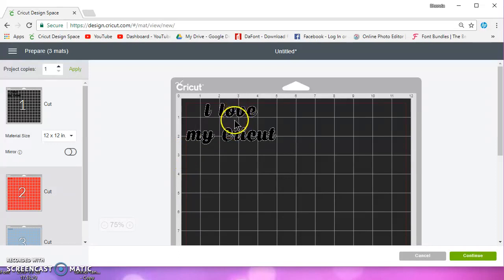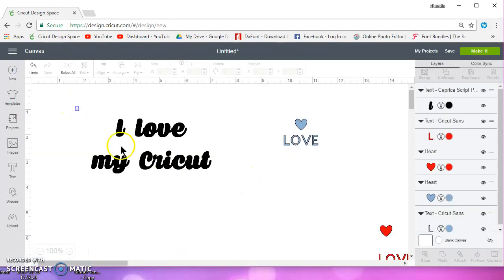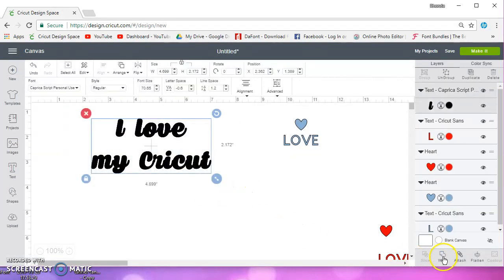And hopefully you can see it, but I have a feeling that you can't. But you can try it. I'm not sure what font this is, but just try it with your script font and use a scrap piece of vinyl or whatever and cut it out. What's going to happen is it's going to cut where all these letters connect. It's going to cut out of the next letter, okay? It's going to cut a little piece out here. It's not going to cut as one continual piece. In order for it to do that, you need to select it and weld it, all right?